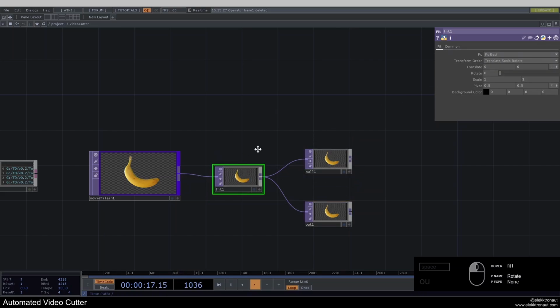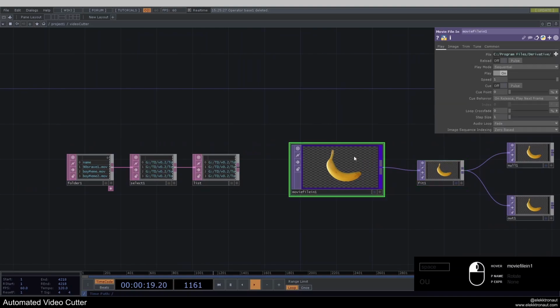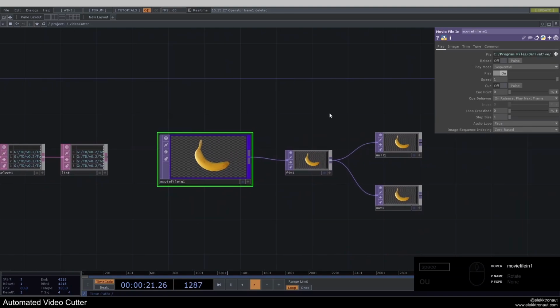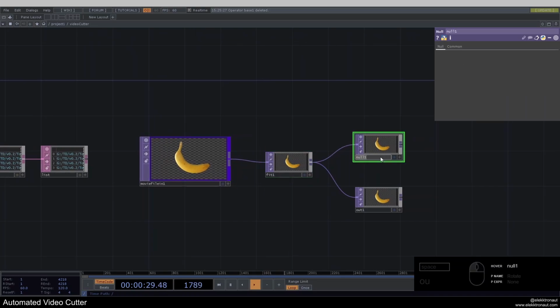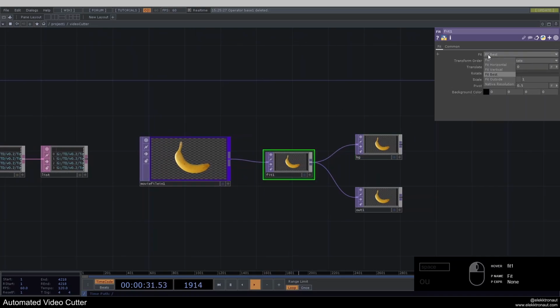And basically I'm doing this because the inputs that we have here might have different resolutions or aspect ratios, as my videos certainly do. So with a fit, I'm just making sure they're all in the same resolution when we're outputting them. I'm gonna call this BG. I'm gonna change the fit here to fit outside, but you can use whatever option you want here.